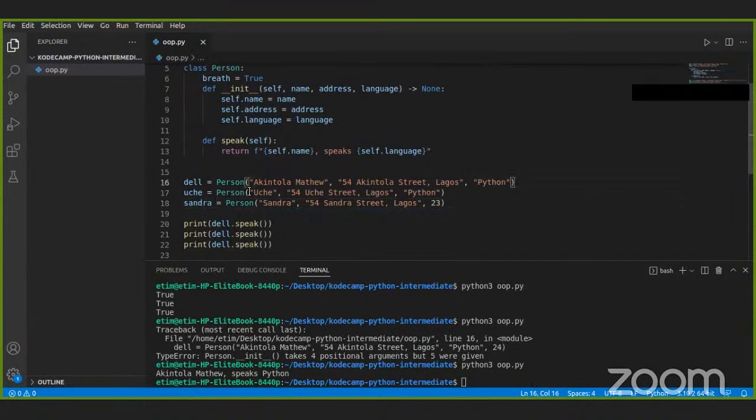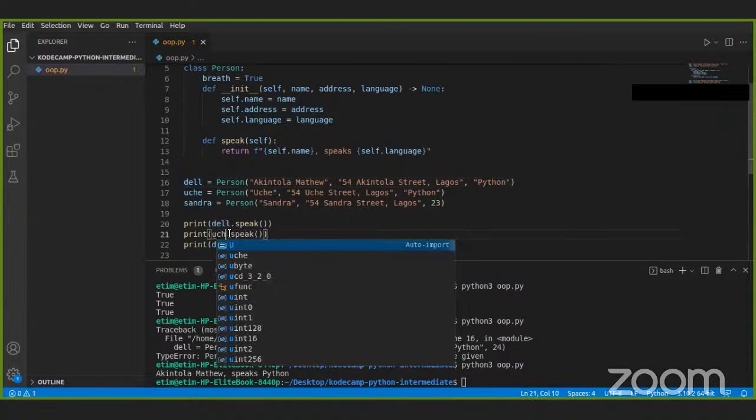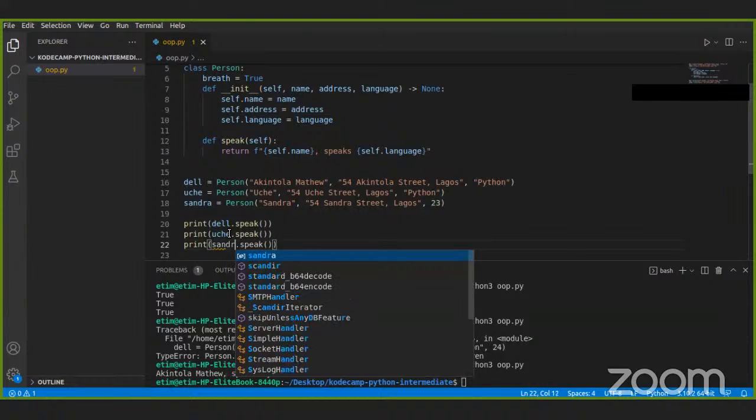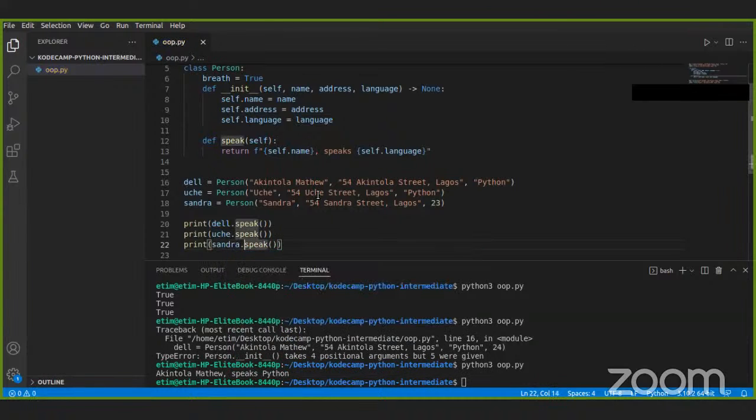The 23 there is an object. I believe maybe Python is seeing it as an integer instead of a string. No, I think the problem is the person is taking 4 arguments. So there's no age, but he's passing the age. Am I right? Perfect. Okay, no, sorry, you're right. It's an integer. It should be a string first, and it's also taking an age.